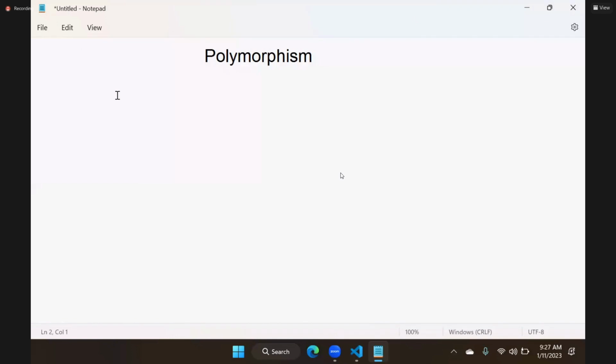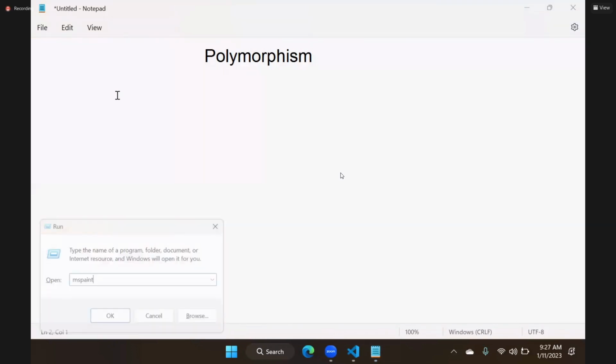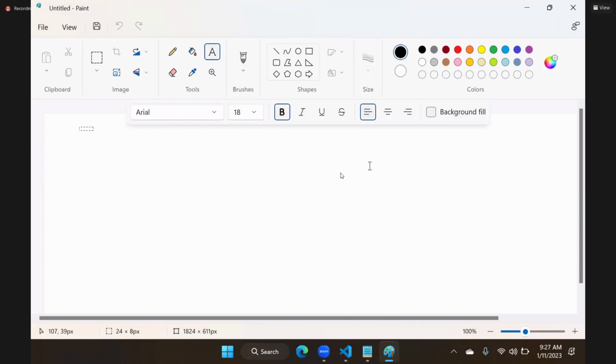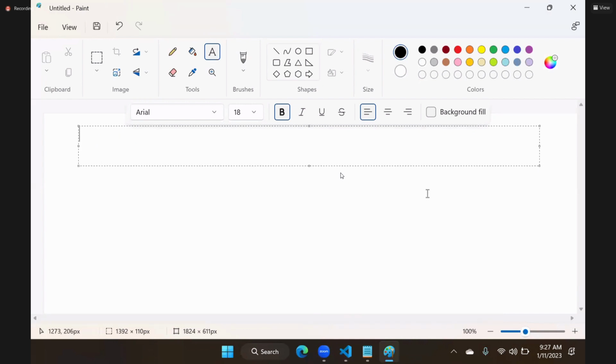Let's see one simple example. I will give a general example here. Suppose, to understand polymorphism, you need to know a general topic I will give here.